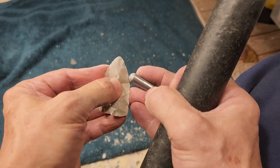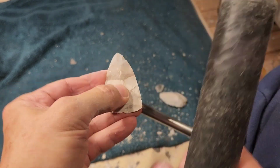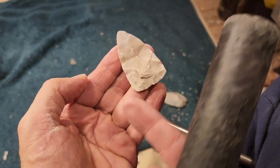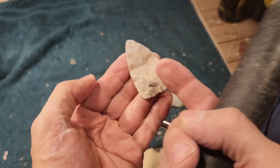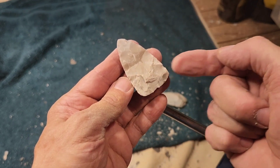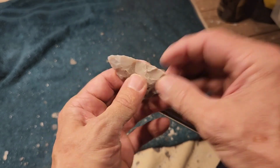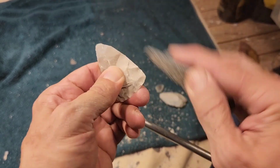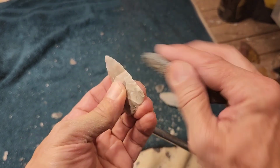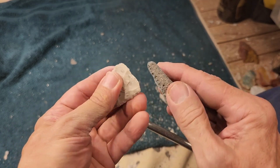Well, first I'm going to attempt to not change the overall shape. I got a couple of options. I can make it more narrow, much more narrow. Three options basically: I can clip the corners and then drive in flakes from the corners, or I can put a concavity in the base and try to thin it from the base. Three basic options for attacking that area. I'm going to go for more narrow right now.